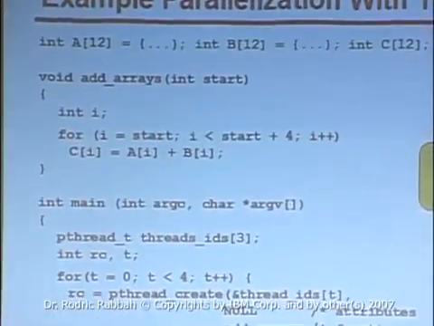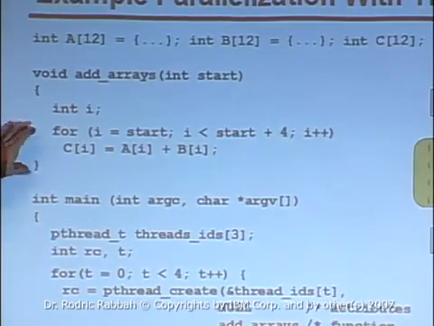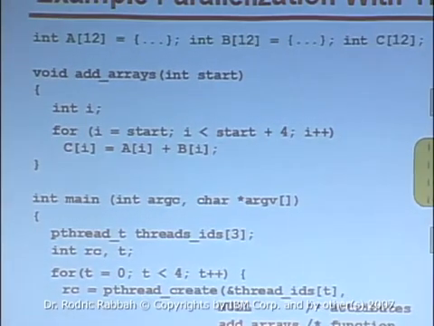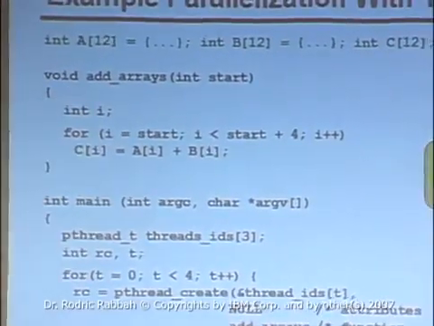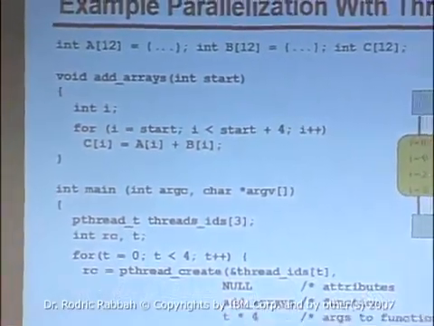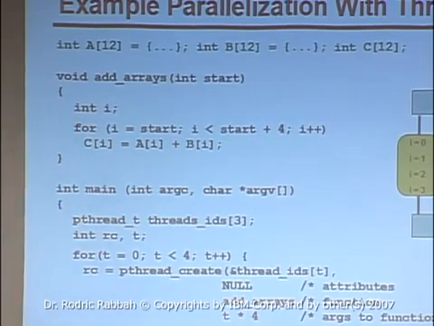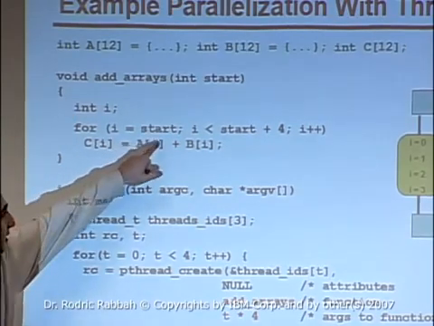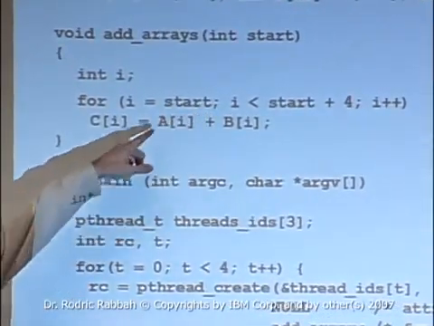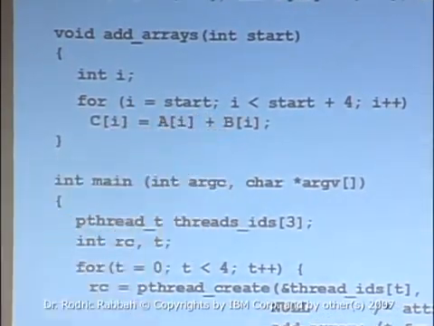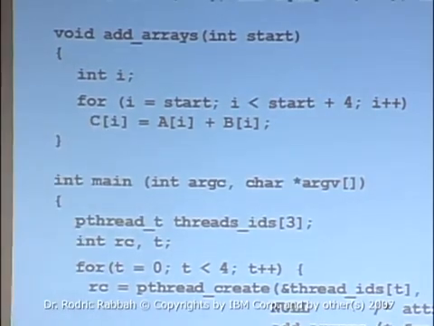Just to give you a little bit of flavor for the complexity, the simple loop that we had expands to a lot more code in this case. So you have your array. It has 12 elements, A, B, and C. And you have the basic function. This is the actual code or computation that we want to carry out. And what I've done here is I've parameterized where you're essentially starting in the array. So you get this parameter, and then you calculate 4 iterations' worth. And this is essentially the computation that we're carrying out.